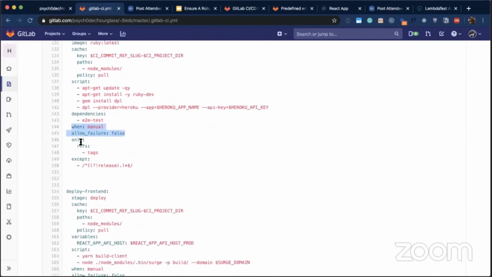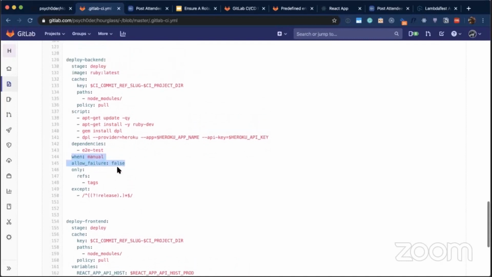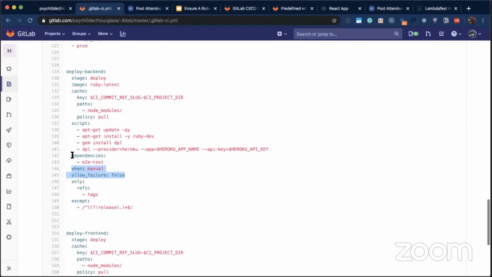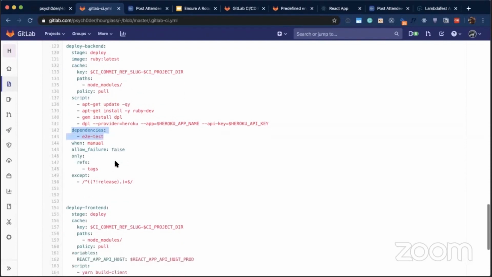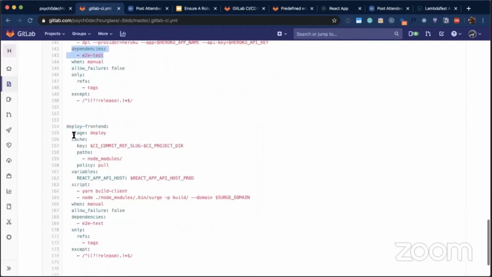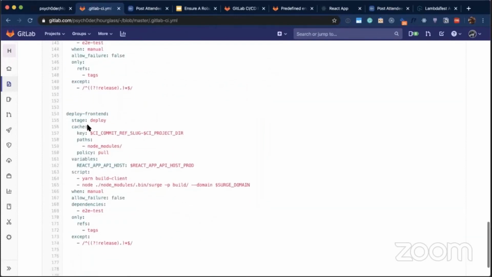And there's one more thing you can add: since these jobs can run in parallel, you can ensure that a certain job should only be run when a previous job has completed. As you can see here, there are dependencies on the E2E tests. This deploy command should only be available for manual intervention when the E2E test has been completed. There's no point in deploying my backend before I have completed my tests. So this ensures that this step will only be unlocked when my previous test cases have passed. Similarly, there's another command for deploy front end, and similarly, I've added when: manual. This should be triggered manually whenever you want it.